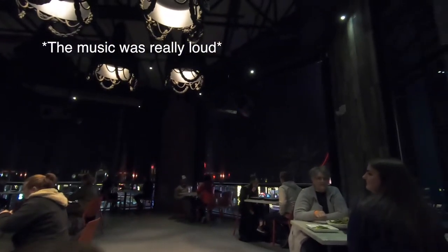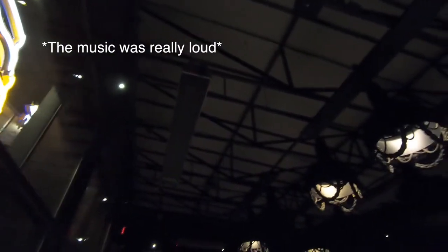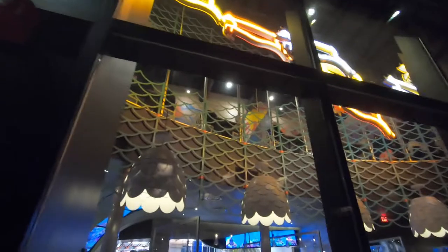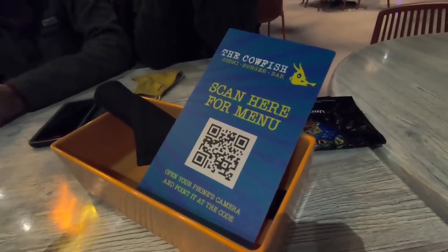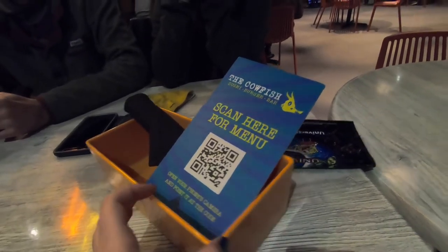This is a really cool looking restaurant. We are seated outside, but it's screened off, and there are heat lamps up there, so it feels really good and warm in here. There's also a whole bunch of indoor seating as well, so they can fit a lot of people. The menu is on a QR code that you can scan, and they have items marked as gluten-free, and they have gluten-free buns as well.